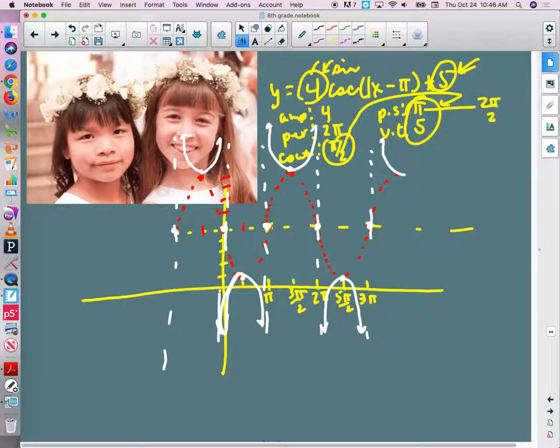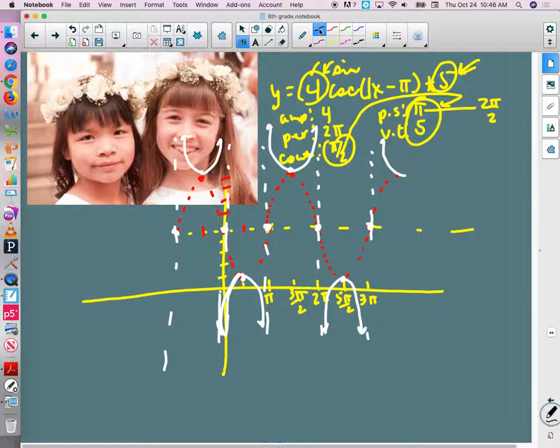Technically, the cosecant graph is just white, so if I wanted it to look really pretty, I would erase the dotted lines and you would just see a cosine graph. You don't have to do that. You can leave the dotted line in there, okay? A lot of my students in honors will go, I don't want all that mess in my graph. I don't care if you do this, but a lot of people will.